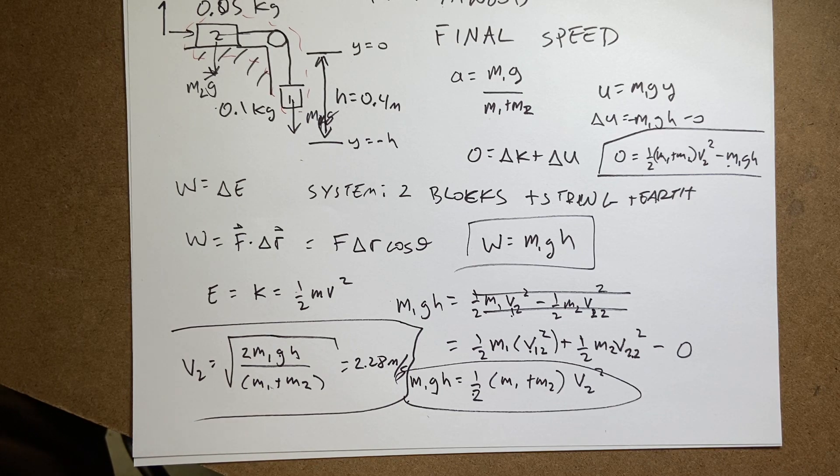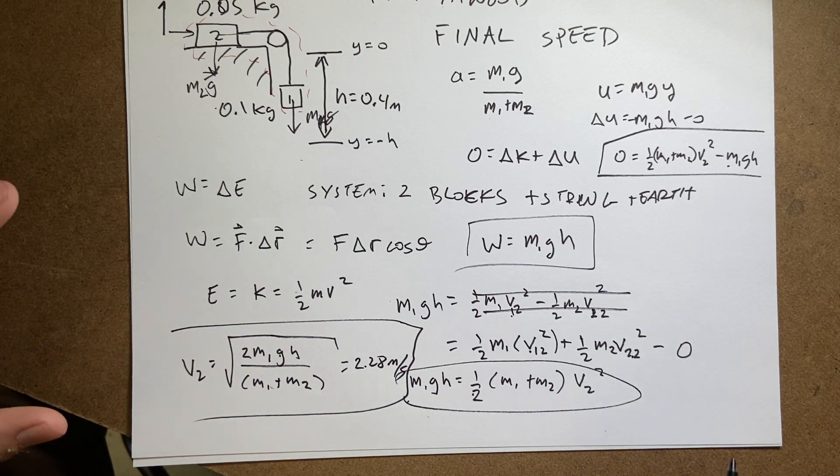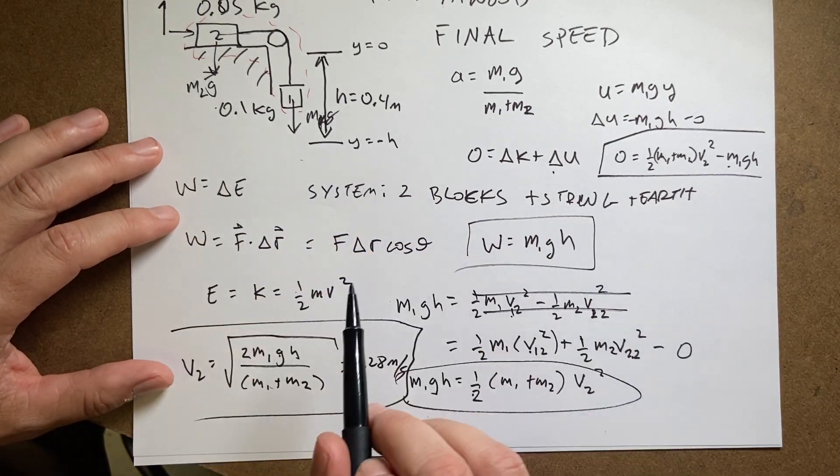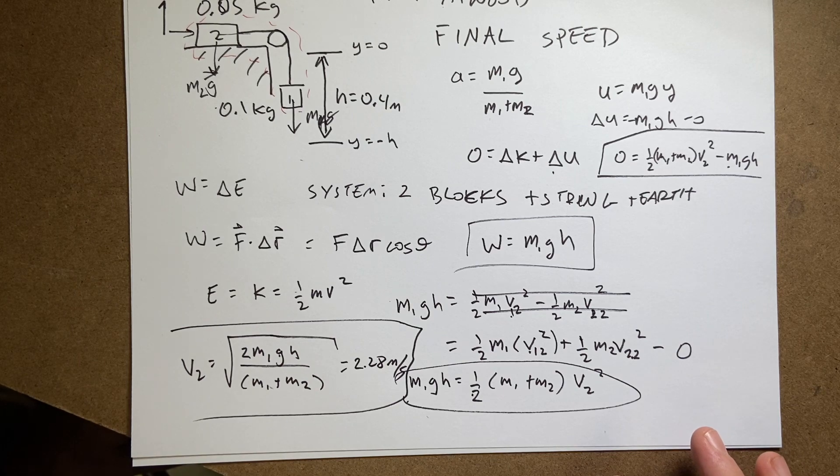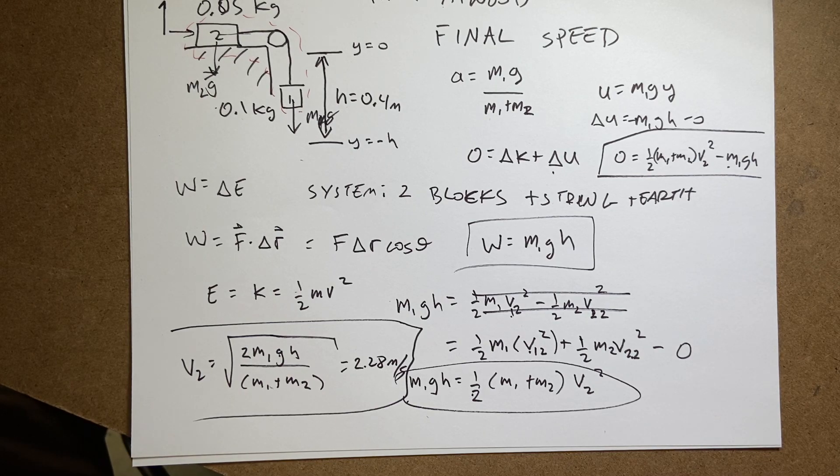Okay, you can do it either way, it's the same thing. It doesn't matter in this case. Often you want to put the Earth as part of the system, but the important thing is you can't have a change in potential and work done by gravity. You can only do one or the other. Okay, so there's the half Atwood machine. I'll do another Atwood machine problem in the next video. And I have a whole bunch left. So don't worry like he's going to run out of problems. I'm only getting started here. It's going to be great.